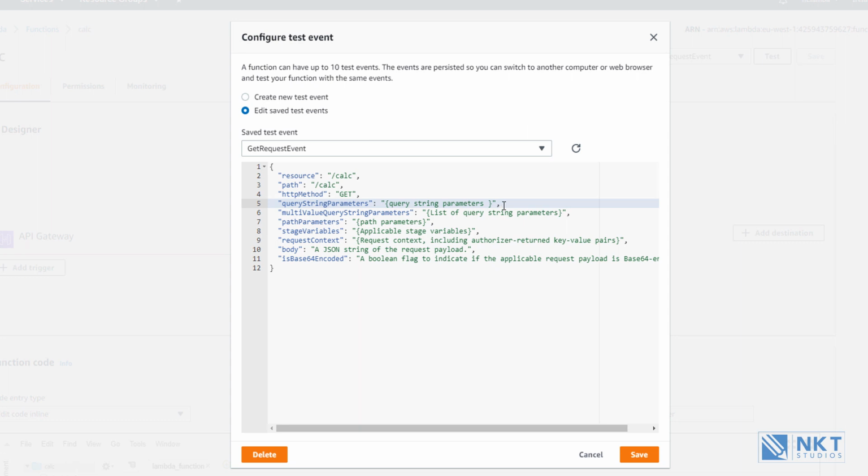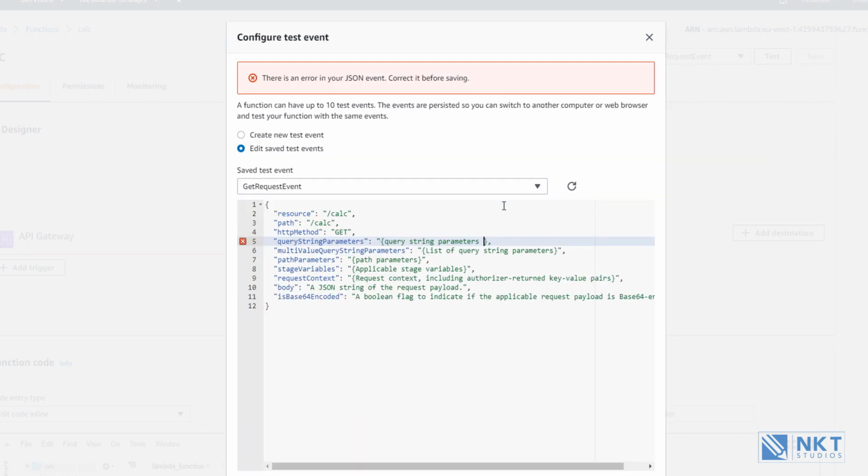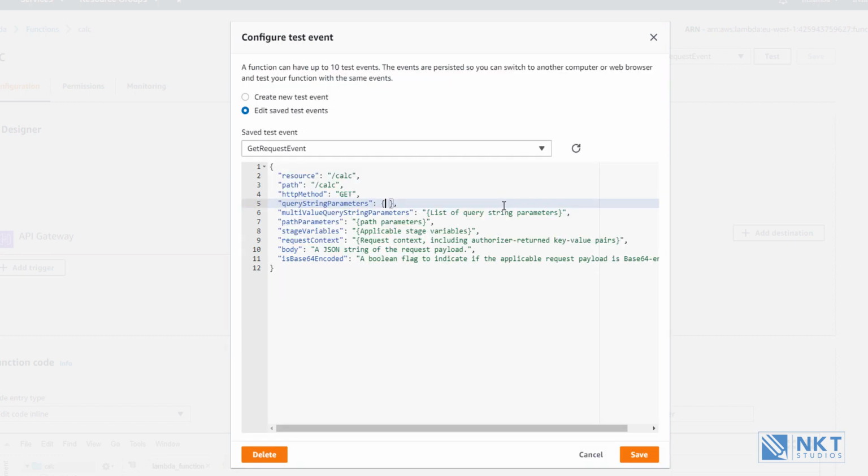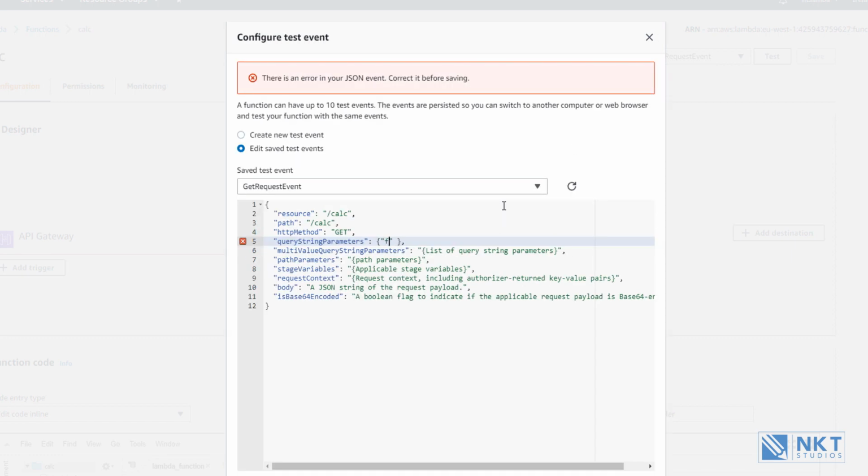Query string parameters. Yes, this is a get request and I'm definitely going to have query string parameters. So they'll be in the format of a JSON string. So I just need to remove that and then remove that as well. And then inside there, I'm going to put in first num, which is my first parameter, and the value is 10.